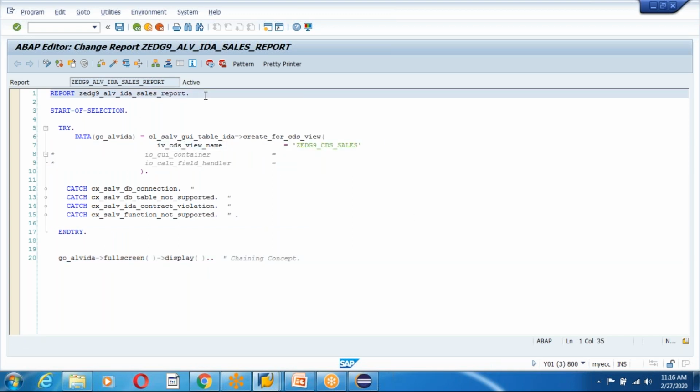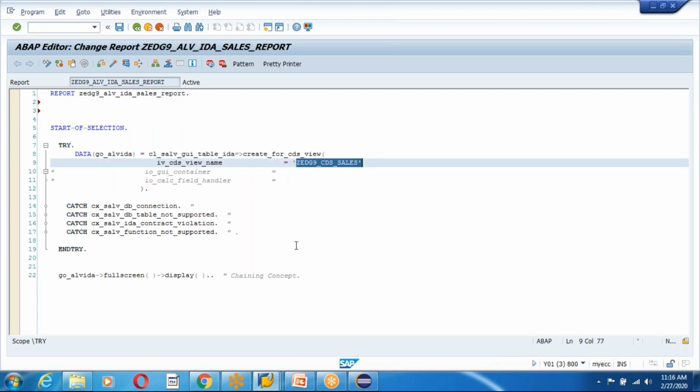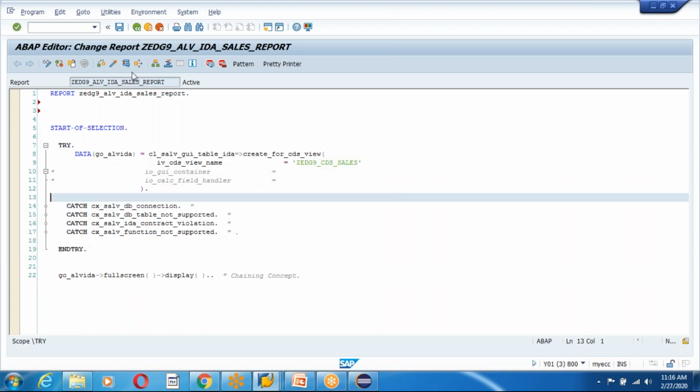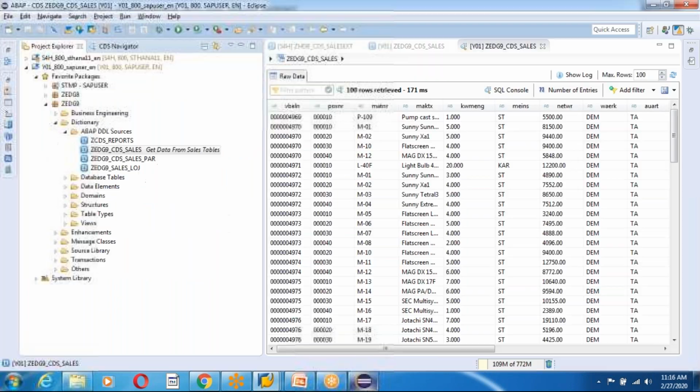But here I do not have any input parameters. Always you will have input parameters, guys, because without input parameters you will not have a real report, because the user wants: based on this I need this, based on this I need this. Definitely a program means you will have an input, an output and processing logic. Without the input I have used this, and with input maybe now I will take one more CDS.